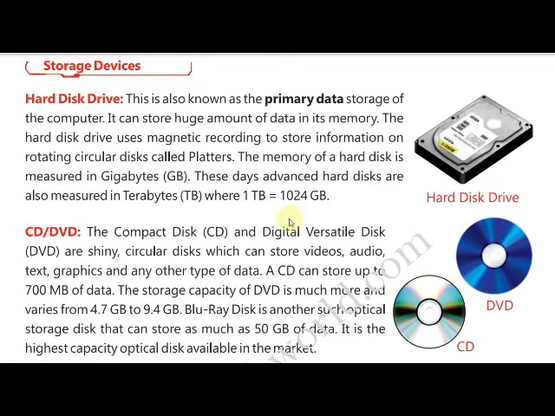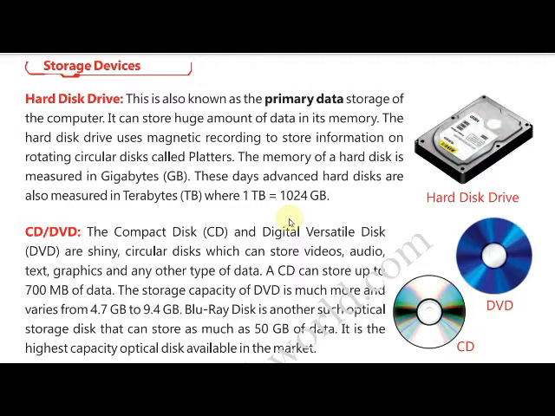Hello everyone, this is session number 3 of lesson number 1. In session 2 we learned about different memory units and primary storages, RAM and ROM. Now in this session we are going to learn about the secondary storages, or permanent storages, or non-volatile storages. Means we are going to talk about the storages which are used to store data permanently for a long time.